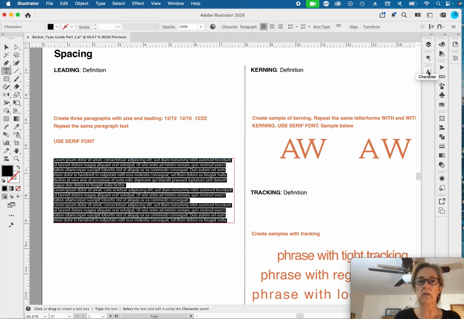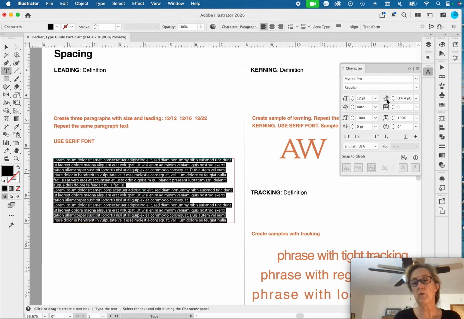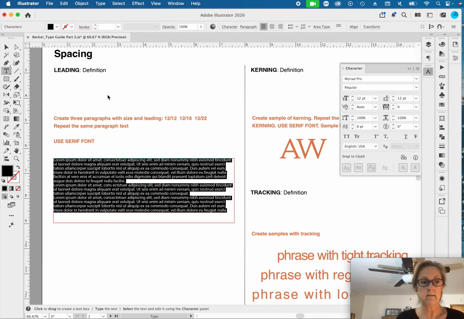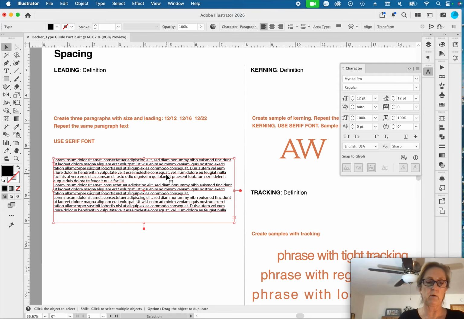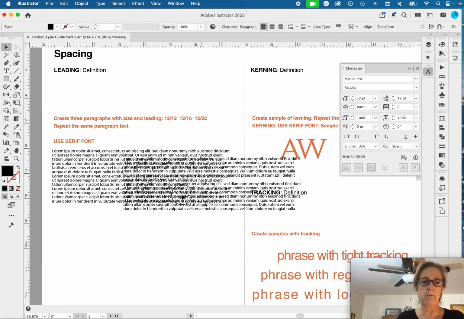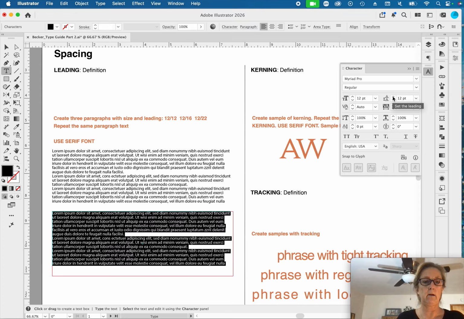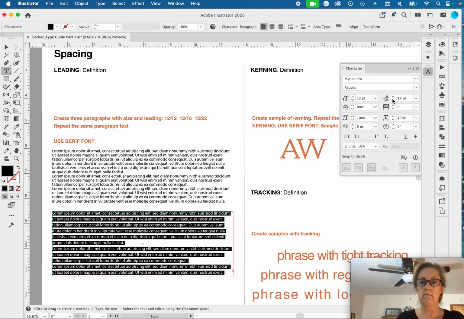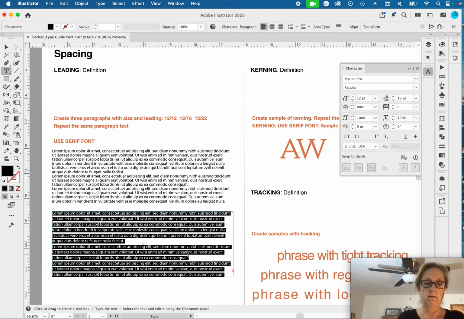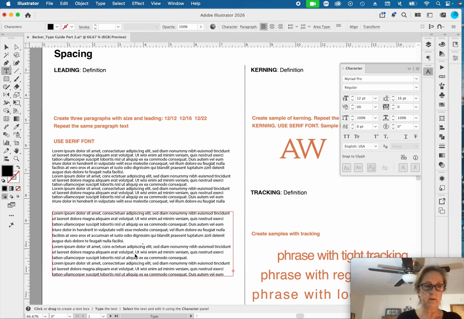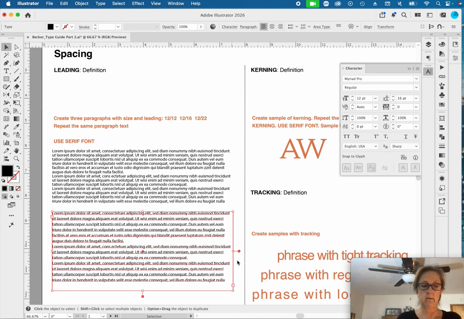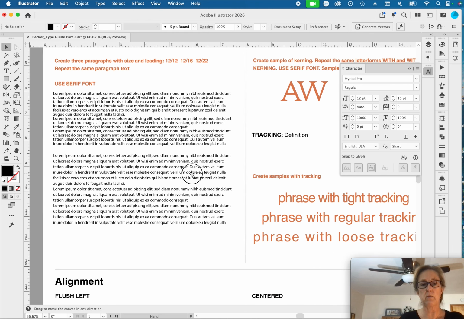12/12, let's go and take a look at this. Right now it's 12/14.4, again, this is default. 12/12 is very, very tight, as I hope you found out in the last one. If I have this and I copy and paste it, and I select everything, and I go 12/16. Okay, my text frame's not big enough to select it. Let's go ahead and select with the selection tool and drag down. There's 12/16, and then do 12/22.